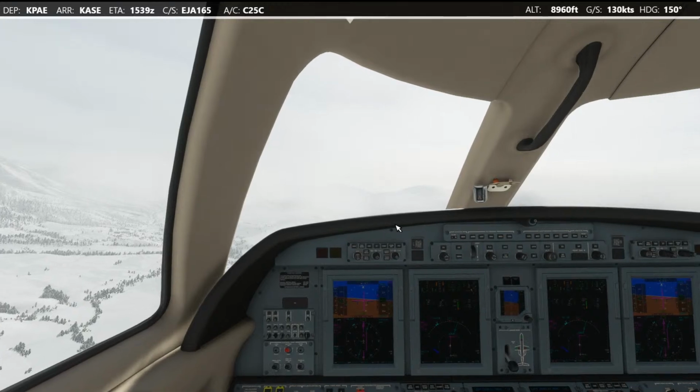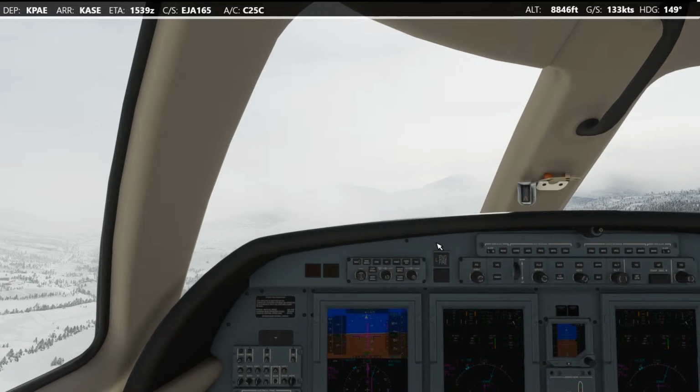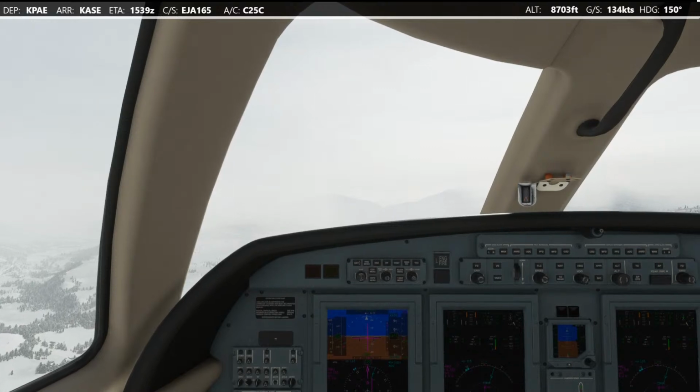Kind of wish we saw the PAPIs though. I can see the approach lights, so I guess I'm just going to continue with that. And the flight director's put itself back on again.